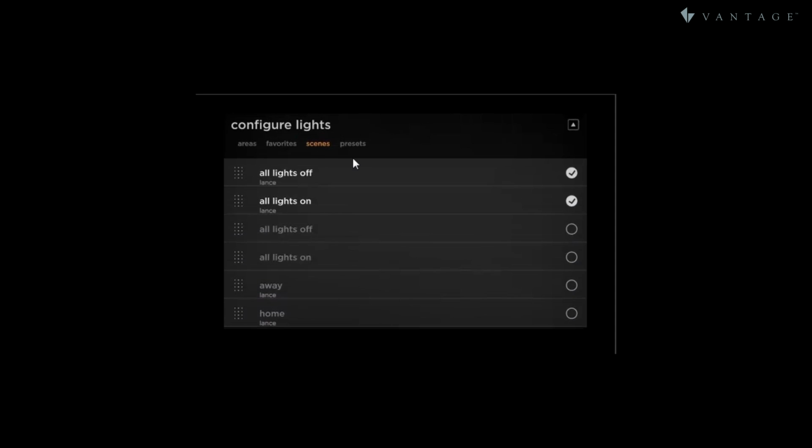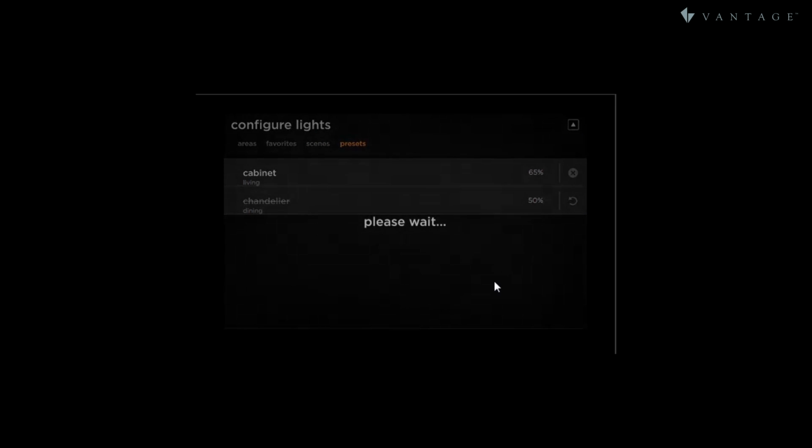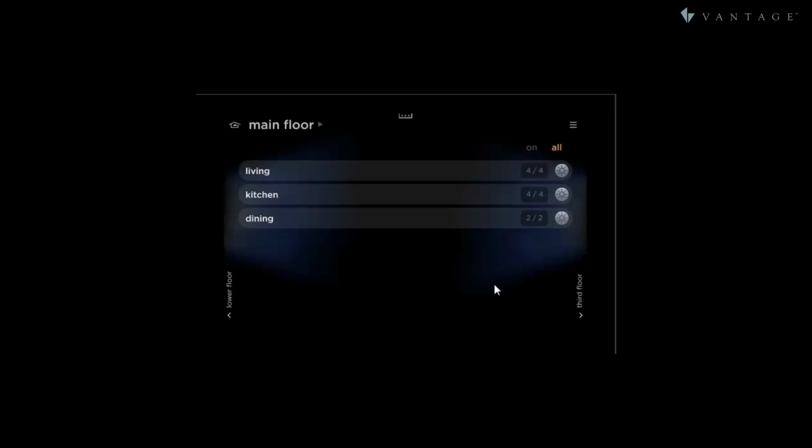Okay, finally, the presets within Edit allow us to see all of the loads that we have gone through and have created a preset for. Now we're not changing them here, but this does give us an indicator of which ones have a preset so that they will come on other than the full on. If we want to delete that preset, we can do that right here by clicking on the X, and then that chandelier light now will come back on to the full level instead of to the preset that we just selected.